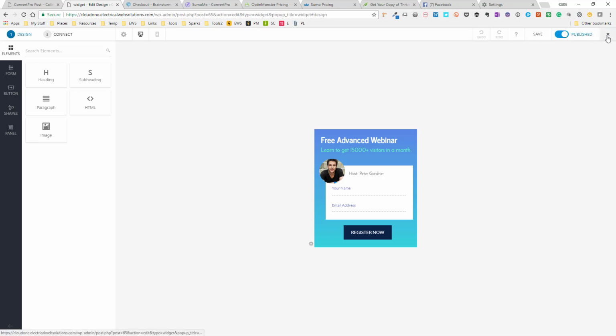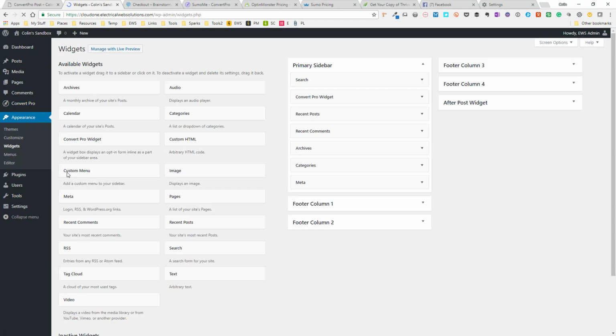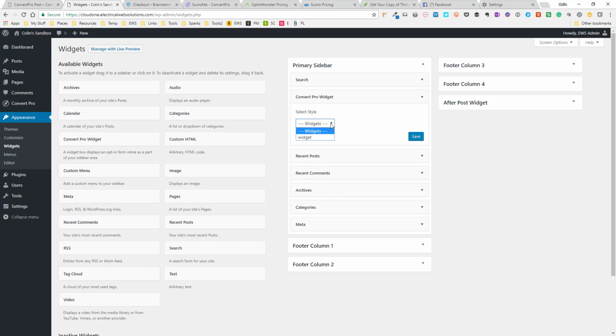Now this is the part where you will need to go into your theme and go to your widgets. You see how we've got this primary sidebar here, and I've actually already added a ConvertPro widget. But what I'll do is choose which one I've created, and it was just that one I created, widget.